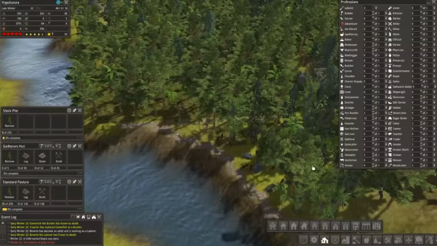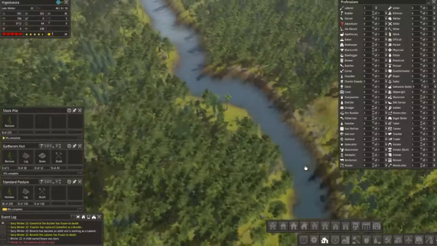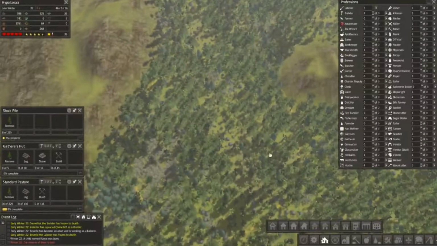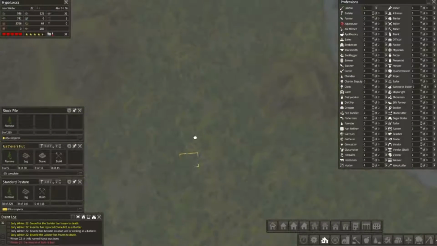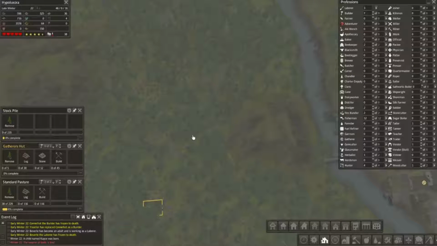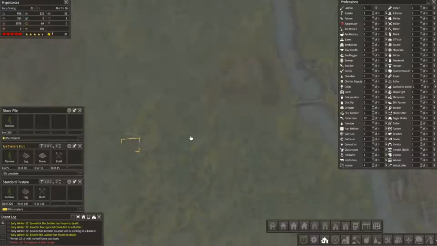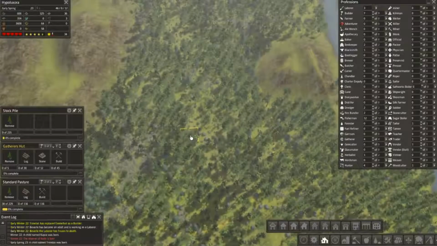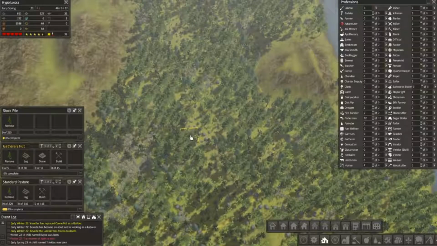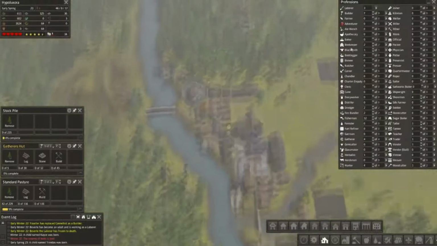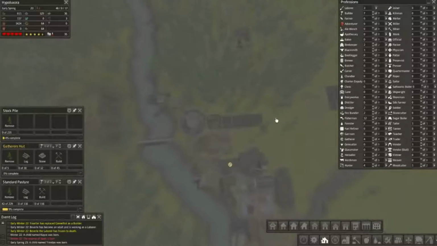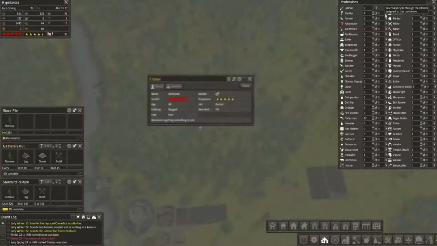And let the game run. Also, we are getting a gatherer's hut right over here, because we did get some more nomads. So I know we were trying to build some more places so they can gather some food. But we also need some people to actually work. So let's go ahead and see. Getting something to eat.